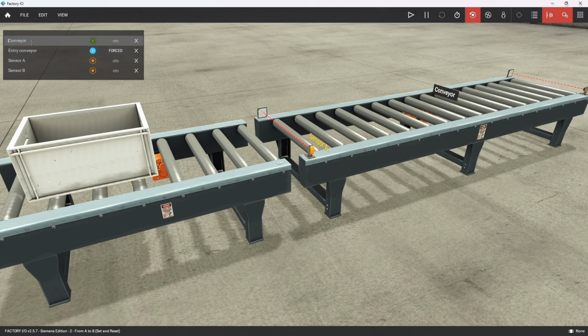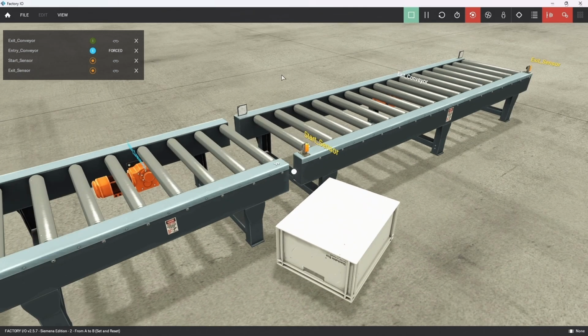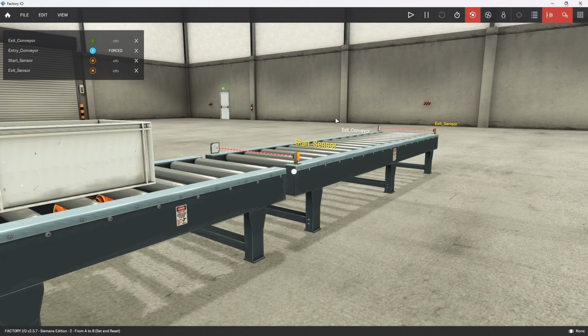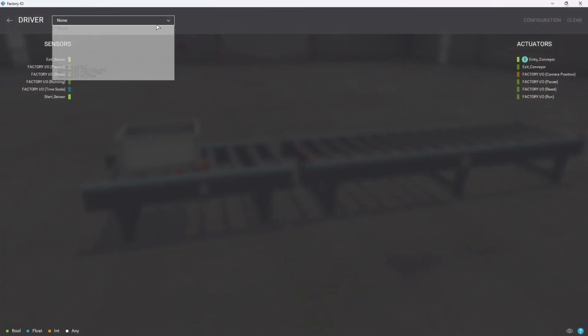And like I'm doing now, I'm actually renaming some of my outputs just to give them a name that I'm comfortable to work with. Factory IO will always have their default names, but I find it more comfortable to take my own names. And yeah, you can play around, maybe experiment with the machine. You want to know how things work and so on.